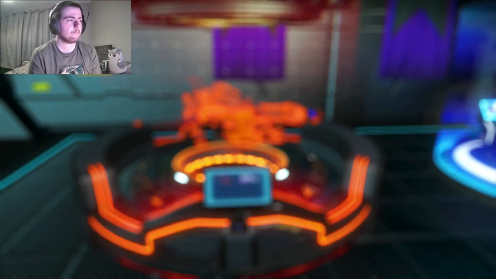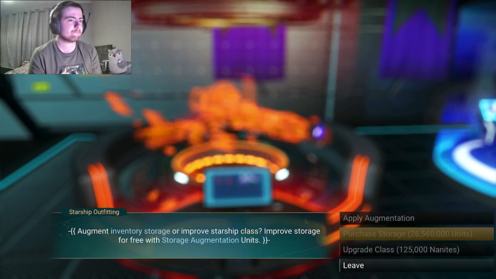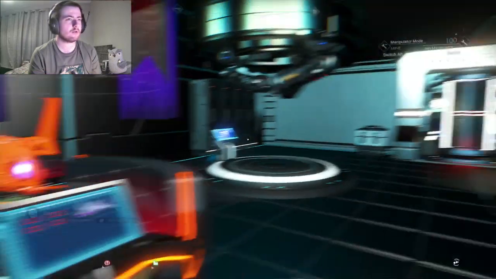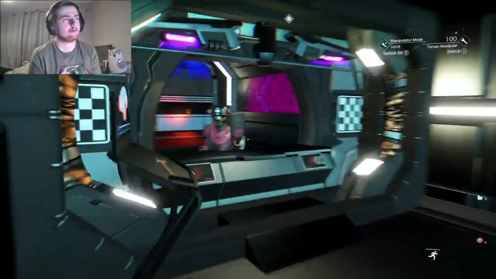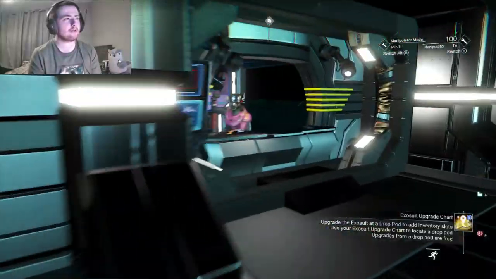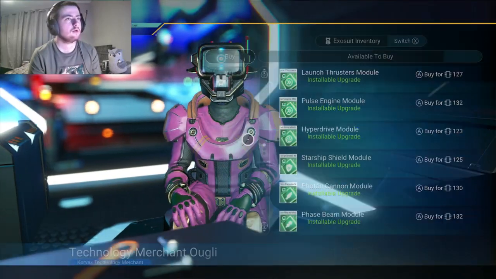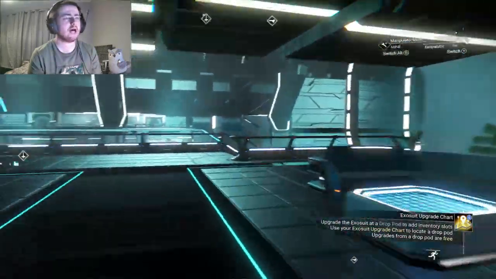Upgrade Starship? Storage augmentation units, but where do I get them? But how do I get it? Can't buy them from you, can I? Starship research? Nope. Upgrade modules. Yep, you're not selling anything useful to me. Which means I need to depart.